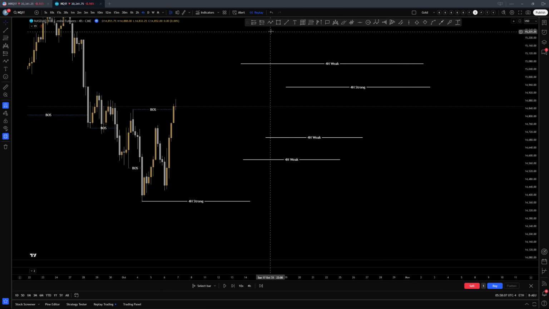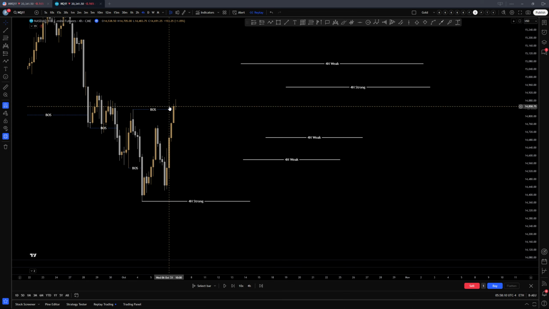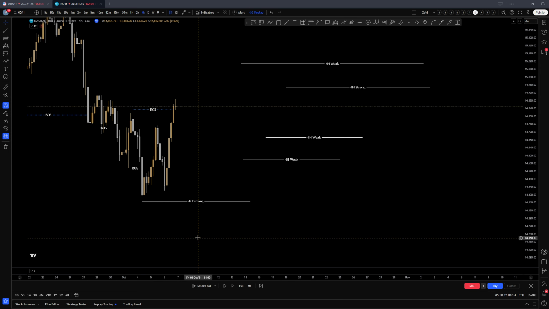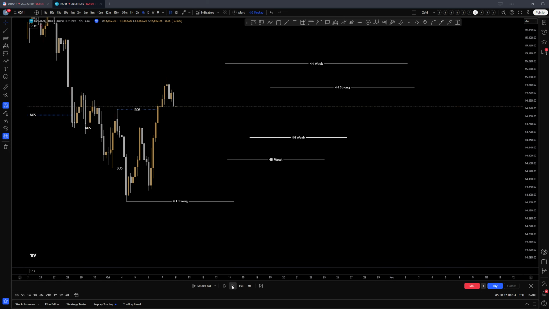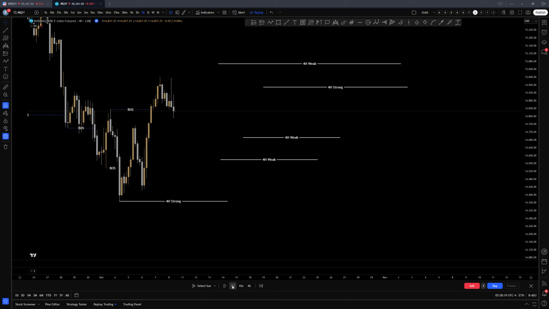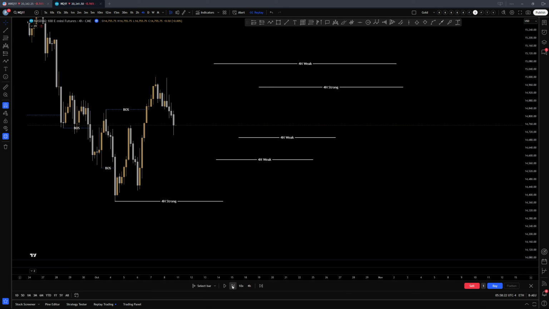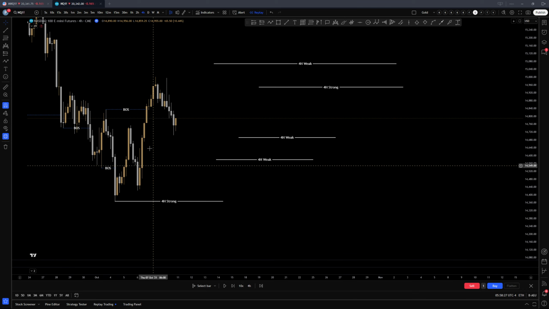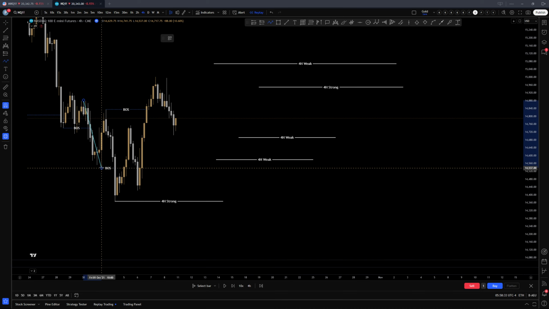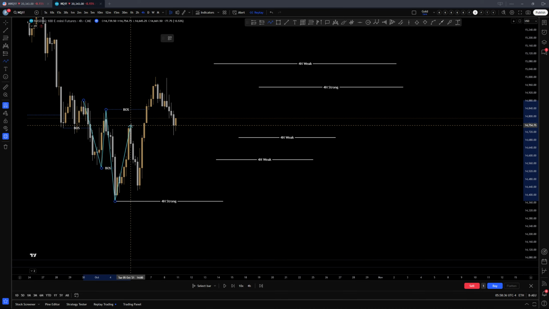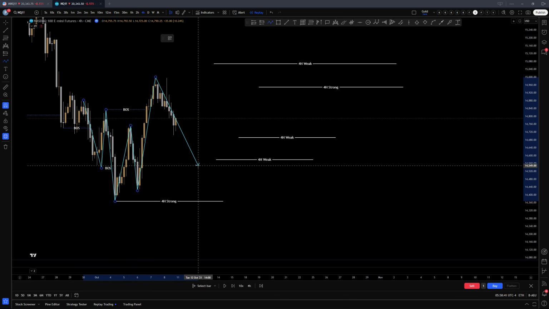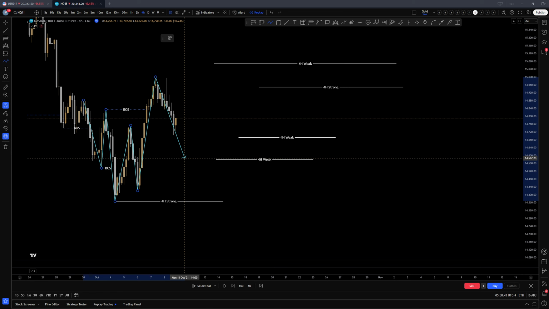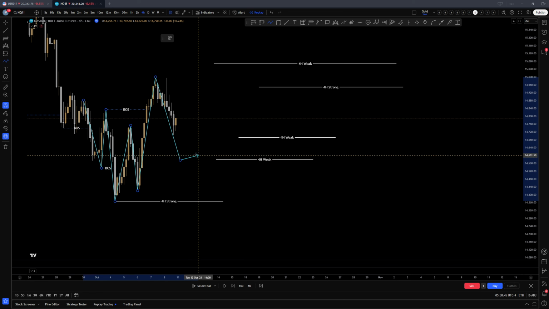Let's see what happens. Now, what do we expect after a breaker structure? Some kind of pullback back into this area, right? Let's see what happens. Continuing up. Okay, coming down again. There we go, back into this zone. Normally, you're expecting a deeper pullback down into here. With these reversal patterns, you're often expecting a decent mitigation back into the zone. We're going to look at exactly where in the future, but somewhere down into here.